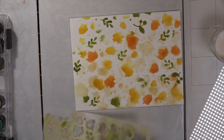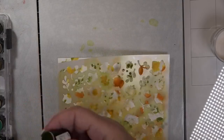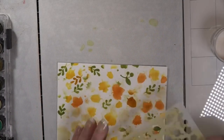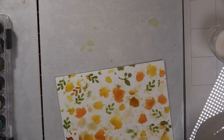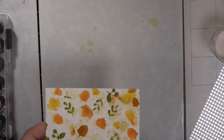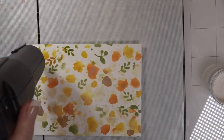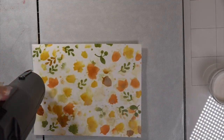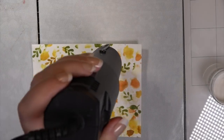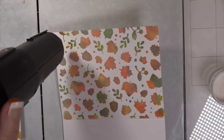But you can see here, this gives you a ghosting effect on the envelope. And I'll show you how I do the envelope there. I'm just darkening up some of them. And it's wonderful. You get your stencil all cleaned up and you get to have a nice envelope front on here. And so I'll put the same thing. I'm going to heat set both this envelope to get the shiny look on there. I love the background ghosting with the baby wipe, cleaning off the stencil over top of the envelope.